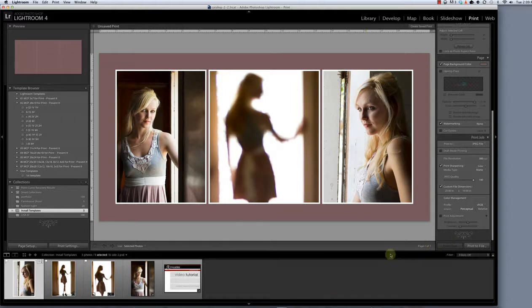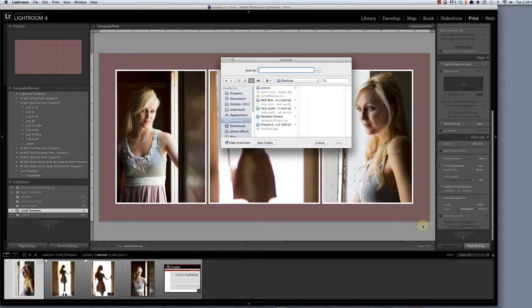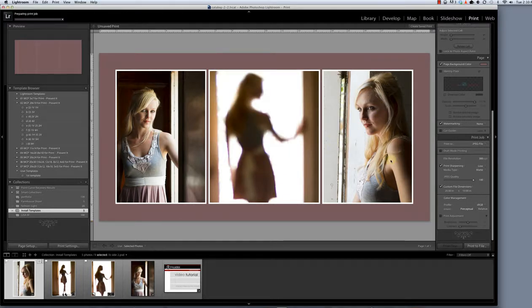So in this case, we're saying that the output is matte paper. So after adjusting sharpening, if that was necessary, you'll want to hit Print to File, which will give you this Save As dialog. You select the location where you'd like to save your template, and then you name it. Select Save, and you now have a high-resolution file that is ready to be uploaded to your printer.